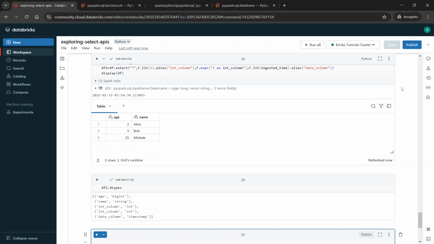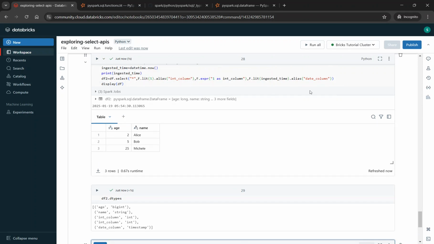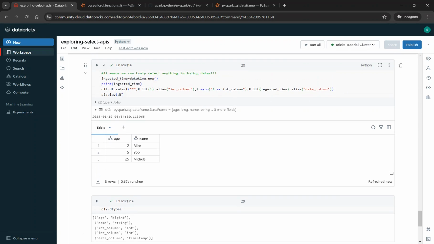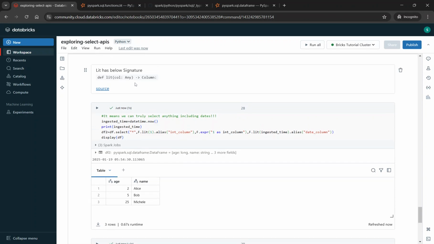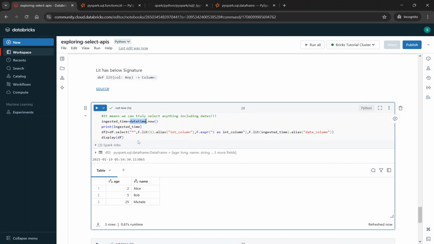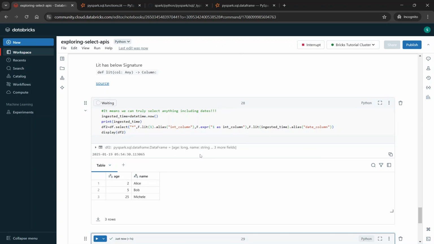If you see here, we have used the lit function along with the select, for you to add the constant values. Since lit is of type any, it means you can add any data type. For example, to show you the versatility of lit, I have brought the timestamp, so we are adding a date time field. If you see here, 2019, this is the time, and in df2 you will see it is also added.